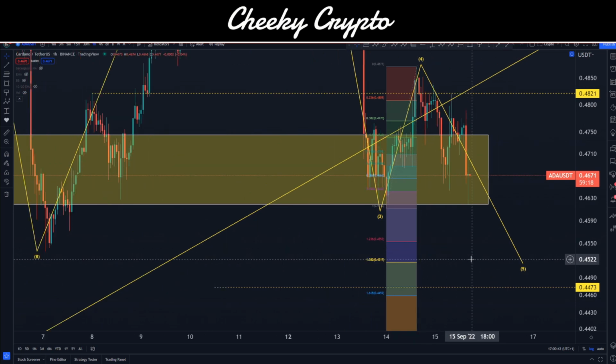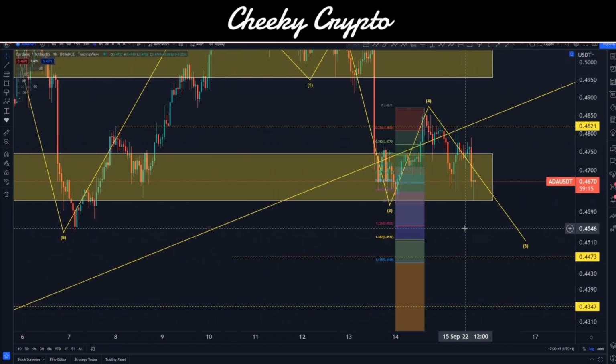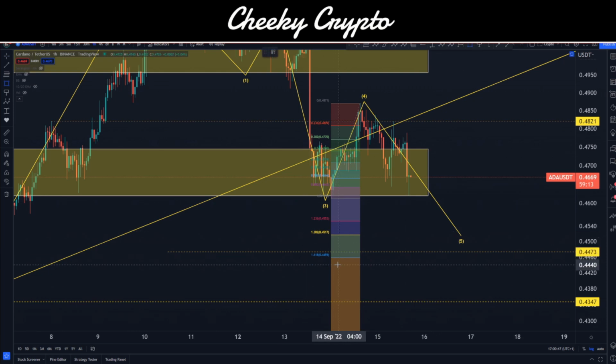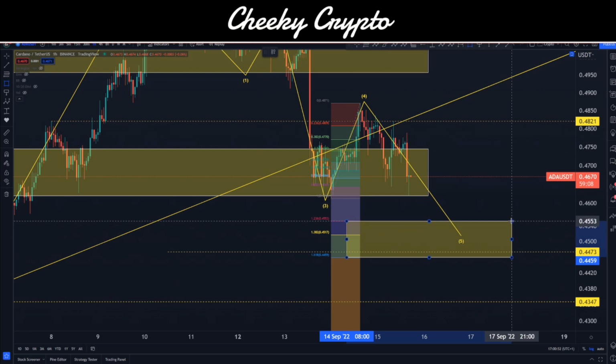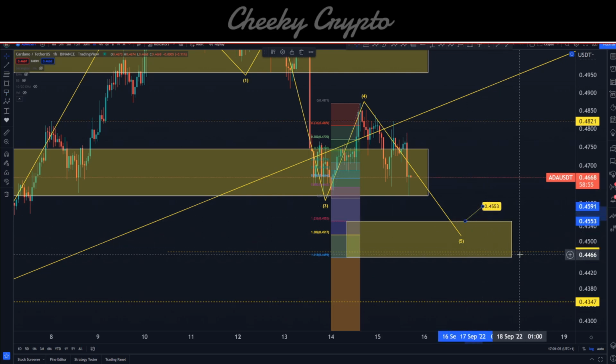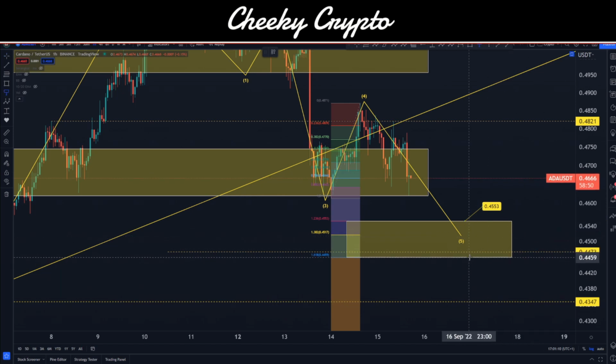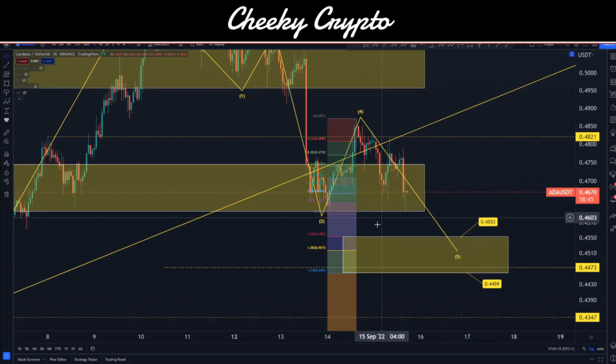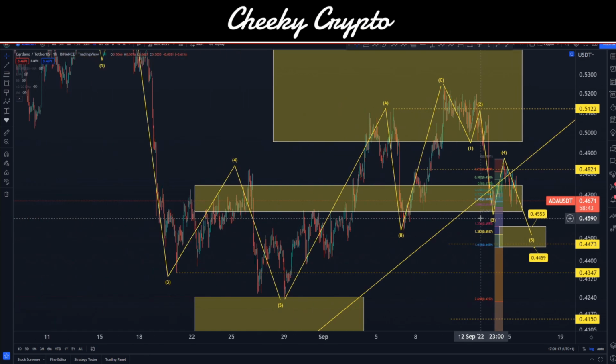So coming back into the world of Cardano here just for a second, what we've got is this low point down here. This is going to be the lowest possible range that we're probably going to be ending up heading towards to complete this structure. Now we're having a little bit of a bounce, but we're getting this kind of undecided market at the moment. Let me go ahead and just throw a couple of price labels on here just so you guys can understand exactly what we're looking for. And we are looking at this area here, basically 45.53. That's the higher end, and on the lower end of the spectrum we are talking about this one here at 44.59. Okay, that was going to be the end of our first 5-wave structure.